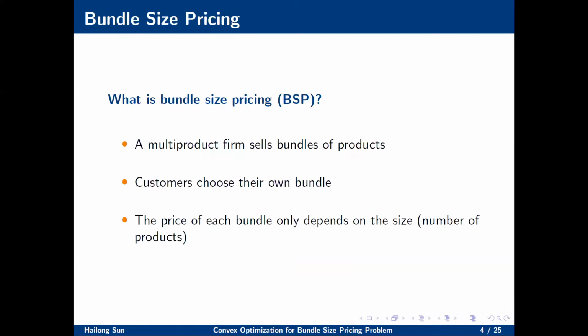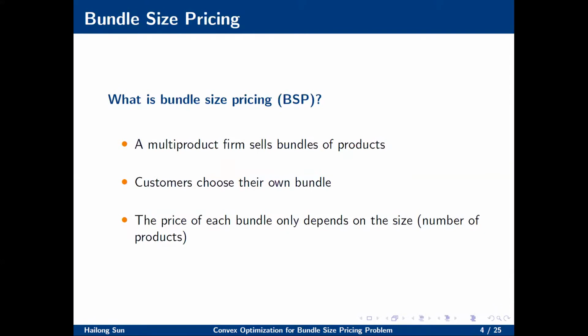Okay, so let me start by introducing the so-called bundle size pricing problem and why we are looking at this problem. Let's consider a multi-product firm selling bundles of products, and customers can select their preferred bundles. The price of the selected bundle only depends on the size, namely the number of products within the bundle.